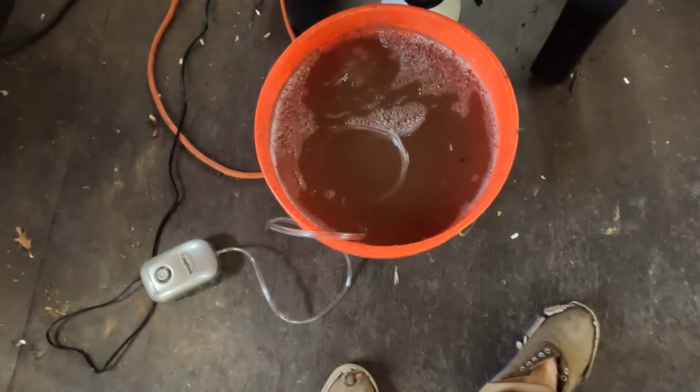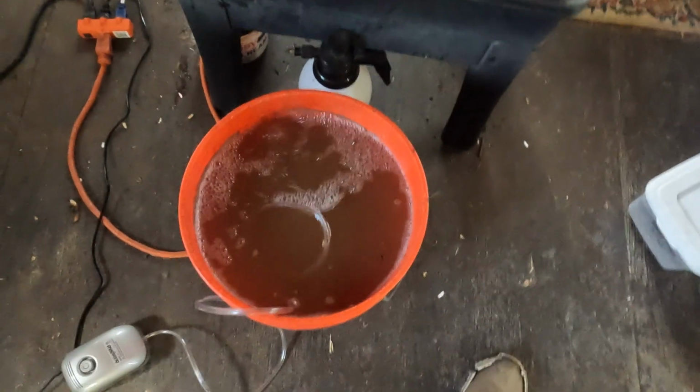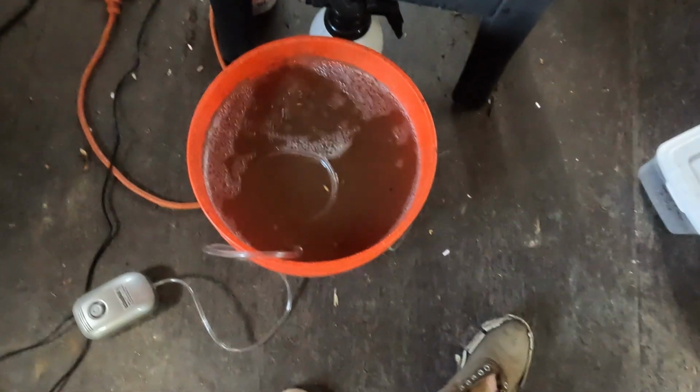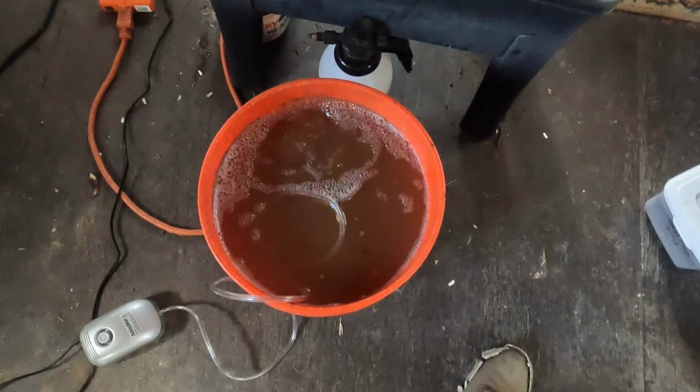But this gives you an idea, and you can apply this for anything, from worm castings to compost. But I would not recommend doing hydroponic chemicals, unless it's balanced and you can apply it instantly. I would much rather do the soluble.